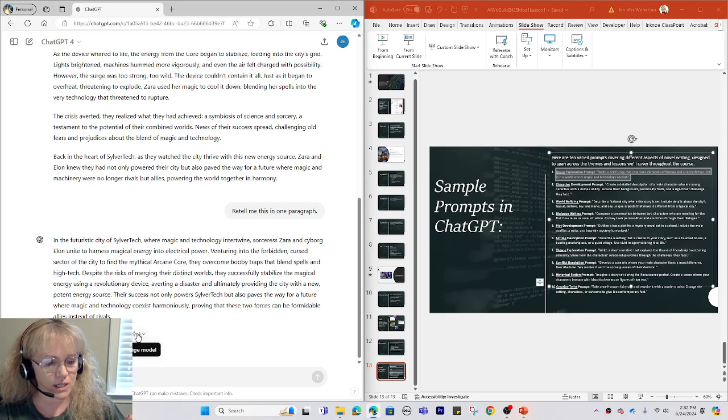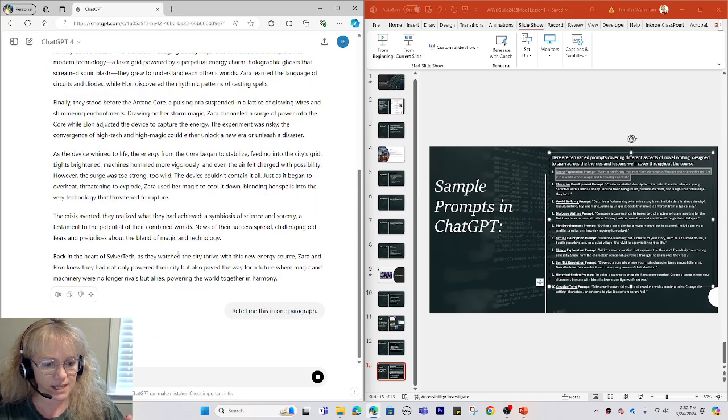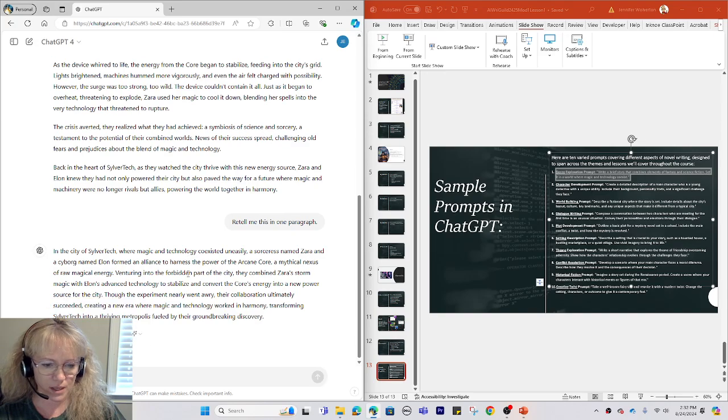And right here, I can change model. So I use 4.0. It says it's best for complex tasks. Every now and then I'll show you what happens inside there, but that is the paid version. I don't want you guys to feel like you have to use it, but you can read through this later if you want to. It will give you different responses, and it might be faster or slower. Some of them provide images and some of them do not, some of the versions of ChatGPT. So that's kind of that.